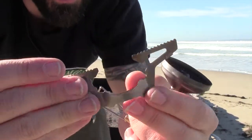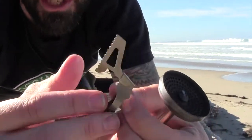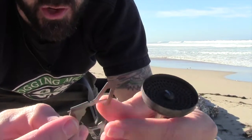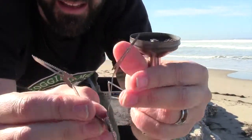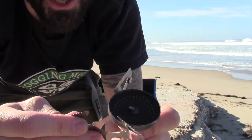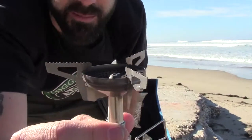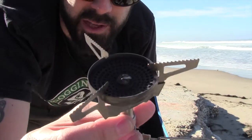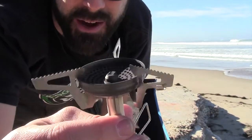And it comes with this right here. This is the Triflex. So this is a three-prong pot holder, and it just kind of folds flat. You basically just, let's see here, this slides open right here. So you kind of just flip that open like that. And then there's your pot stand. So this kind of fits around the stove, just like that. And then once that's in place, now you have a three-prong pot support that's really gonna help support with these little ridges right here. So it's gonna help hold your pot in place, and it's less likely to slide off.